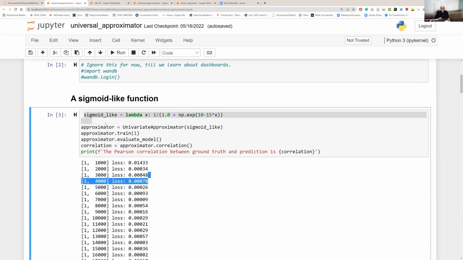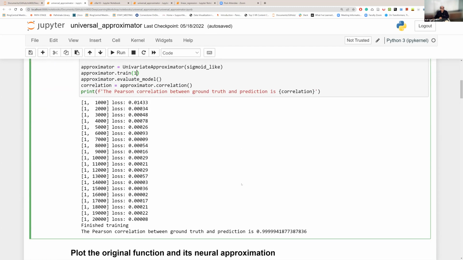So I deliberately took a hard function that linear or polynomial regression methods would fail at, or not do as well at. We take this and I generate some data. So here it is, this data. You give it this function, and what this universal approximator does is it first generates the data set and then says to the neural network, okay, go learn from it. Go learn from this data set and see if you can learn this data. So we do that. And this code here is very simple, approximator, and we are training it for only one epoch, and we are seeing how good it does.